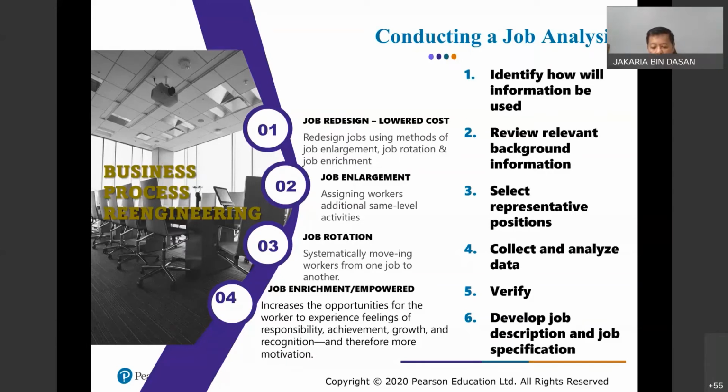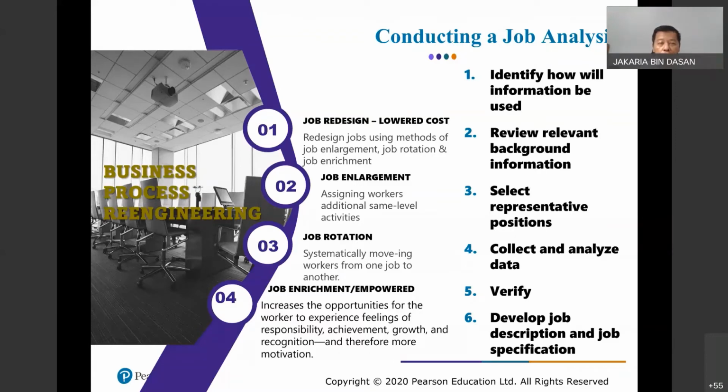In some organizations, I noticed, from my reading and my observation, they maintain particular employees handling the same task until they retire. So you need to rotate them, but it is not applicable to all natures of business. If possible, rotate your employees to avoid boredom, to avoid making mistakes, and so on.